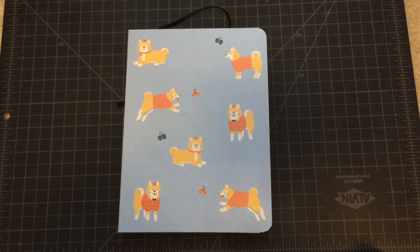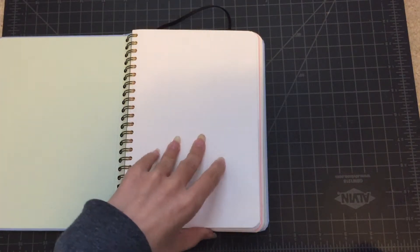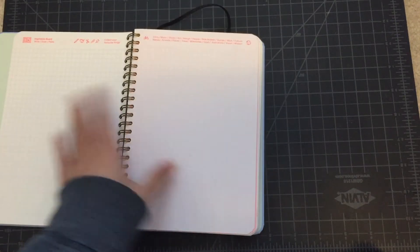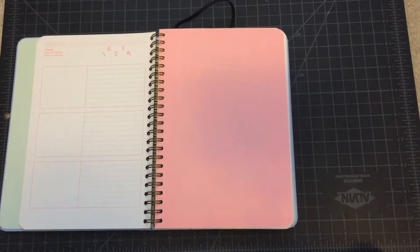I was really excited to try this out because I've always wanted to try a Mossery sketchbook. I finished this in about a month — I started it on the New Year. Admittedly, I don't have really anything in the front sections, so I'm going to skip past those. I should have used the graph paper and stuff, but I didn't. I started it on the 1st and finished it on the 31st of January, so it took me just about a month.